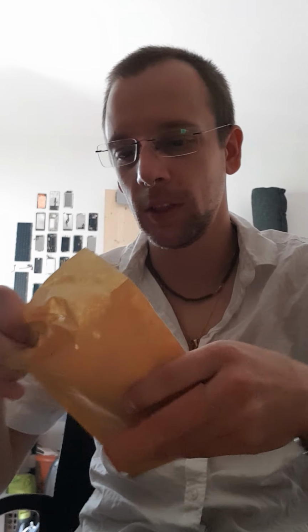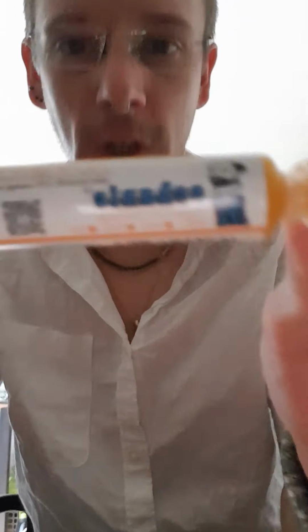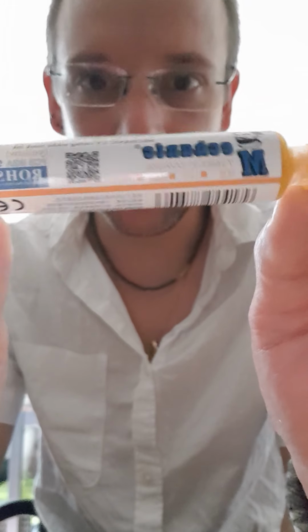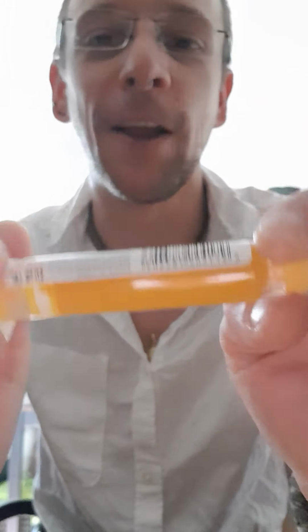Good. And we got a package in the package, which is always nice. So let's see what we got in this tiny package. In this tiny package, we got this, which, as you can see, if the camera wants to put it in focus, it's Mechanic UV light solder mask, yellow, golden, I should say, golden, as the one with which I will work.